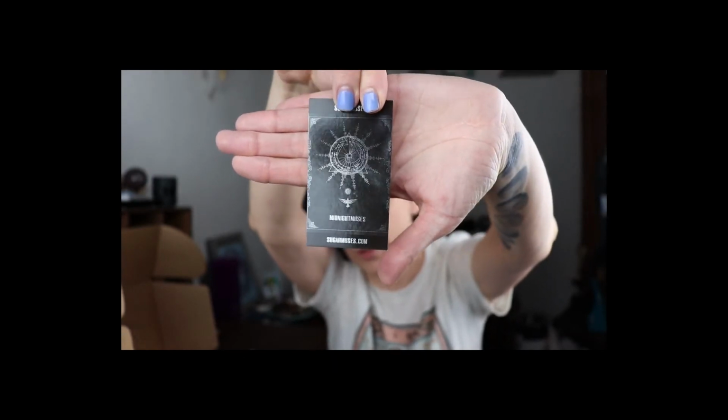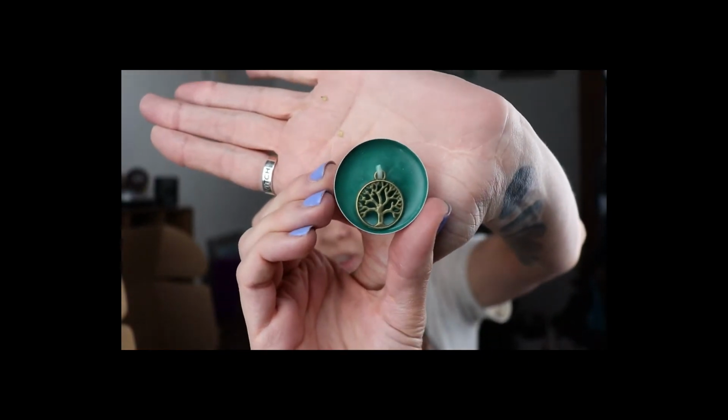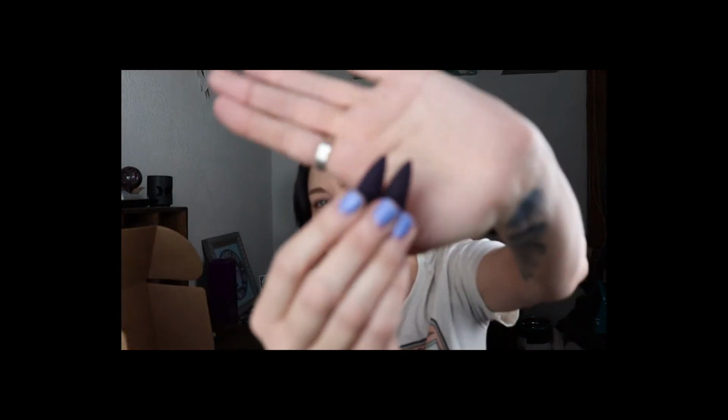Put that on top of my altar, and then right off the bat we have a little sachet with some goodies in it. Let's see what this is. Assuming it's a little spell kit. Yay for spell kits. All right, so we have their Sugar Muses business card. And then inside we've got a green tea light candle. And if you can see, it's got a little tree of life charm. How cute is that? And then I have two incense cones. Ooh, they're backflow. Yay. I've got my little Buddha back here who's a backflow guy.